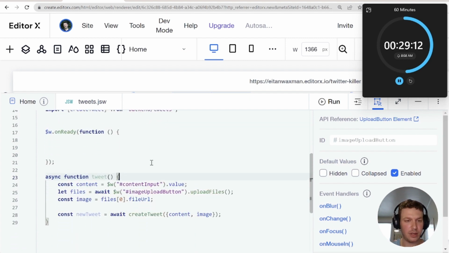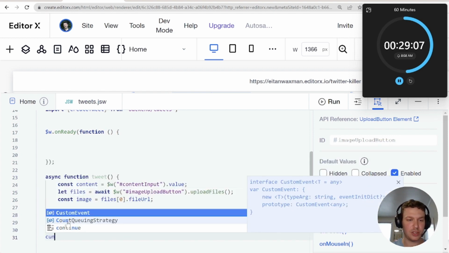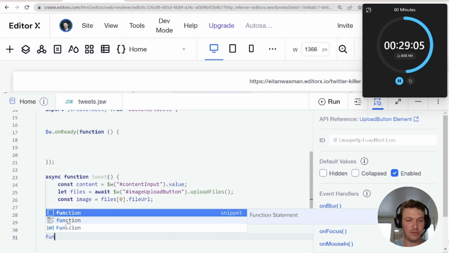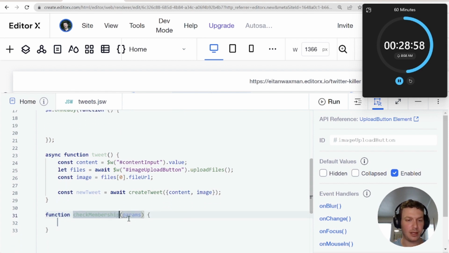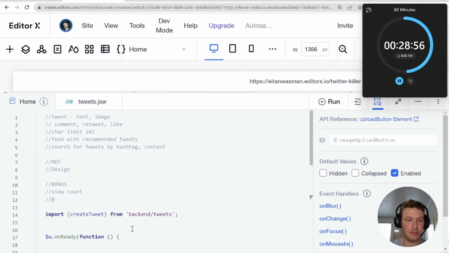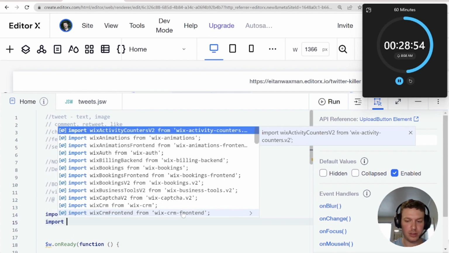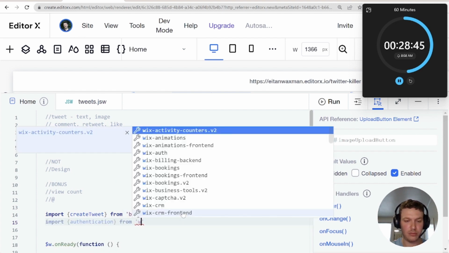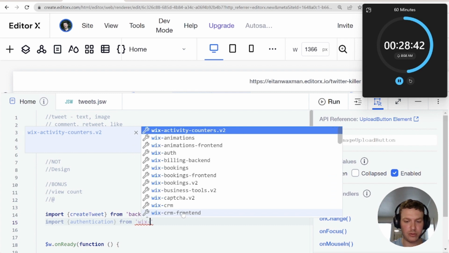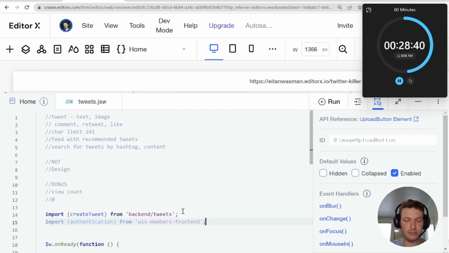Let's have another function, which is going to check if somebody's a member. So function check membership. And here, let's import authentication from wix members front end.